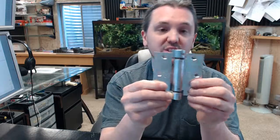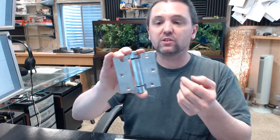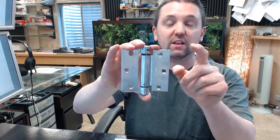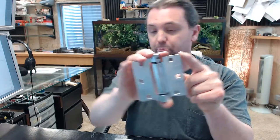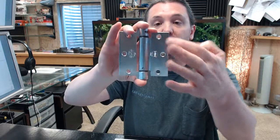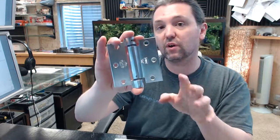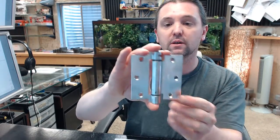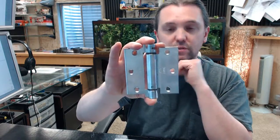The 4310 is a reference to a number of things. First of all, it refers to the fact that the corner is square, and that the thickness of the leaf is residential in thickness, which means 96 thousandths of an inch. It means that the specific locations of the holes are considered template. So if it's a 4310, it's going to be square corner, 96 thousandths, template pattern on the screw holes.